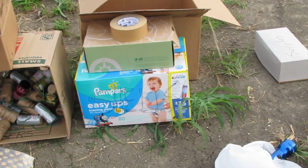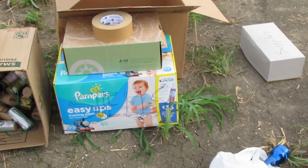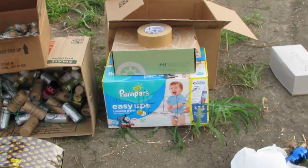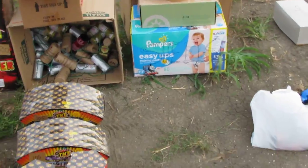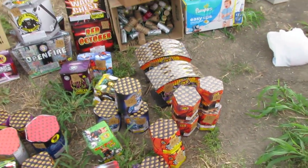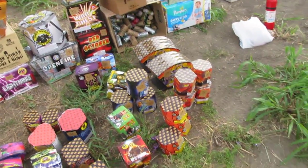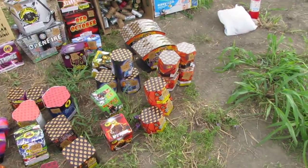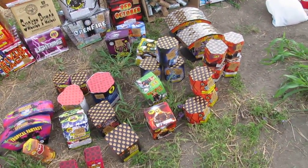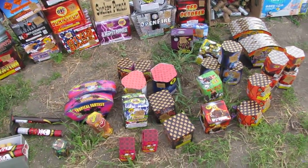This box, the little diaper box here, is actually completely filled with Excaliburs. Got about 100 or so in there, and then we got some on the top there. Got about 144 Excaliburs this year. Some fans, some fountains. Those were just picked up randomly. A bunch of little small cakes, TNT brand. That little mix up, some 9 shot, 20 shot, little variety to kind of throw in there.